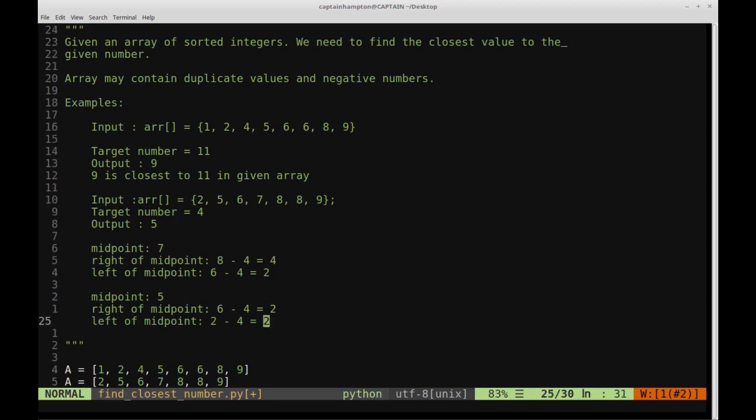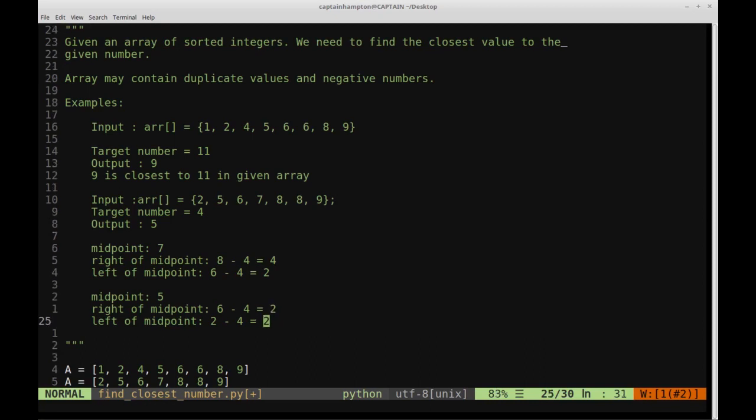Neither of those elements gets us any better. But what we're going to do is say, okay, everything to the right of these elements is not going to help us. So we're going to do the same thing that we did up here with our midpoint being 7: we're going to halve the size of the array again and continue this process. Again, the process itself should be very familiar if you went through the binary search video. This whole idea is really just a different view of the binary search algorithm applied to this specific problem.